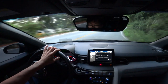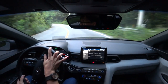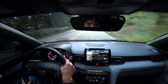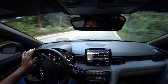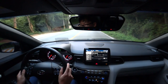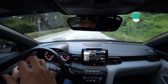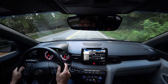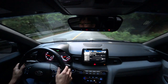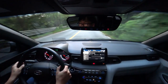So when you see the right side like this, okay, did you see it? Just go into the deep corner very naturally, and then make the driver very confident. Yes, bump. If I ride on Veloster N, I cannot do like this. I must slow down under 20 or under 10. But in Veloster Extreme Driving Edition, I can go up to 30 km/h.